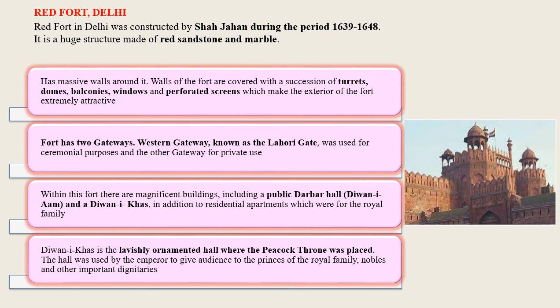The Diwan-e-Khas is indeed a noble building, certainly the most highly ornamented of all Shah Jahan's buildings. An inscription engraved on its wall reads, "If there is a paradise on the face of the earth, it is this and none but this." Every year on August 15th, the Prime Minister of India addresses the nation from its ramparts to commence the Independence Day celebrations.